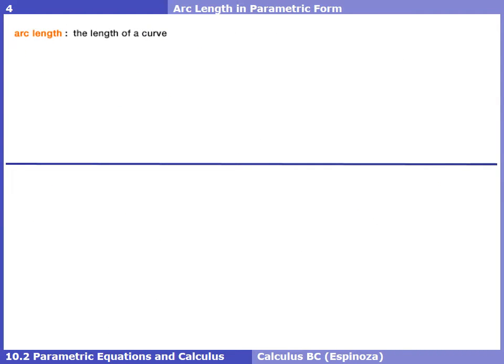Okay, so remember, this section is called Parametric Equations and Calculus, so we're going to jump around a bit in terms of the calculus concepts as they apply to parametric equations, because now we're going to take a look at a totally different subject than the derivatives we were looking at before, and that is arc length.